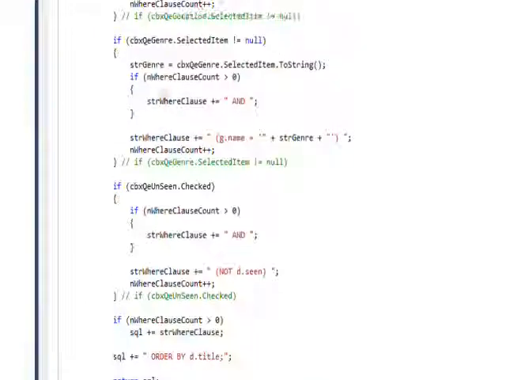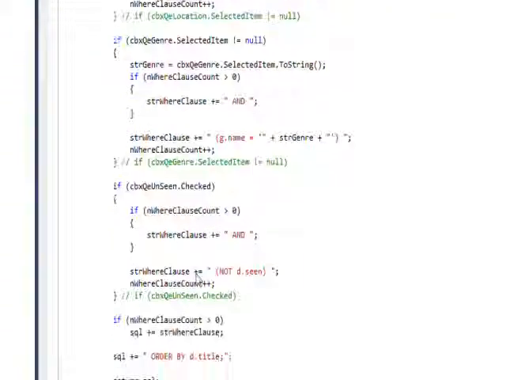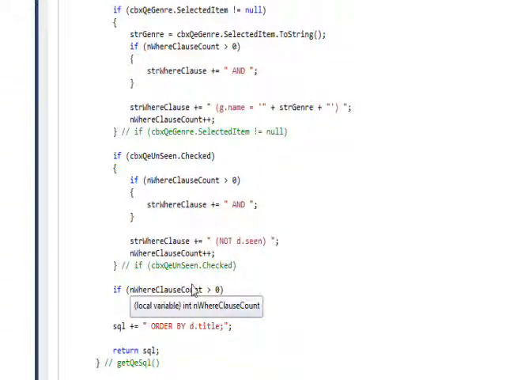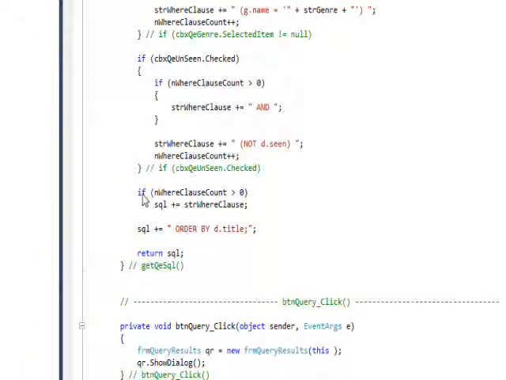And as always with these control to SQL translation sections, we always increment the n where clause count at the bottom of the section to let the other sections know we have previous where clauses, and also to let know this statement where we say if where clause count is greater than 0, then concatenate in the where clause.